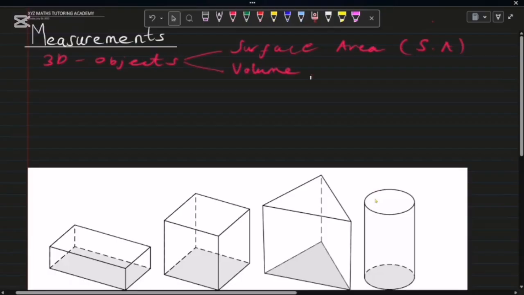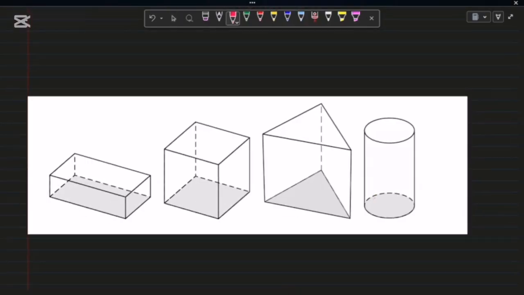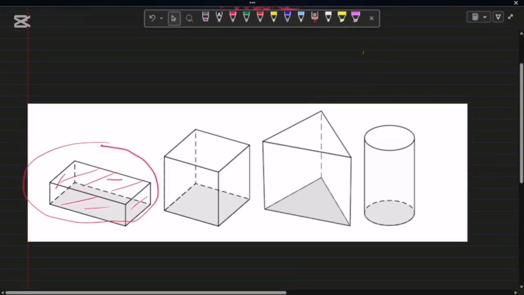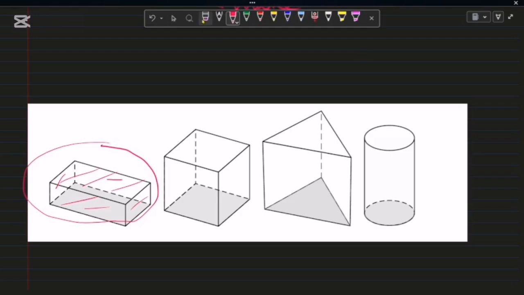Surface area is simply the total area of the surfaces of the object. So we know that if this is the three-dimensional object that we are concerned with, the total surface area will be simply the area of this surface, area of that surface, area of this one, area of the base, area of that surface, and then the area of this other one. Okay, so it is simply just getting the areas of the faces and then adding all the areas together to get the total surface area of the object.